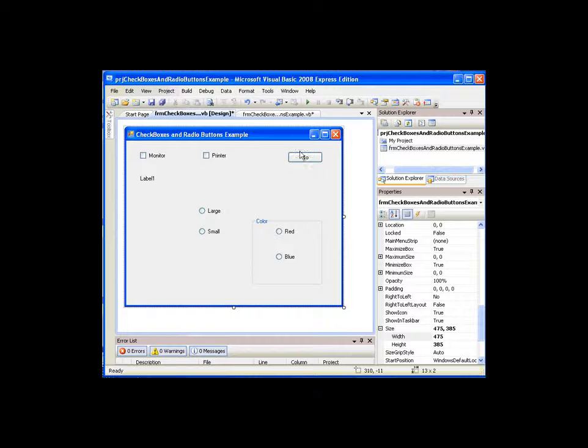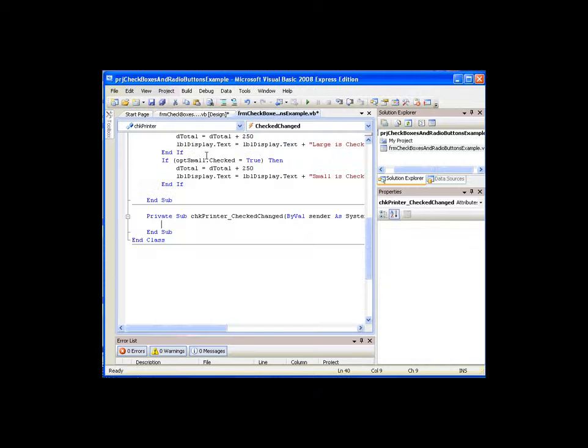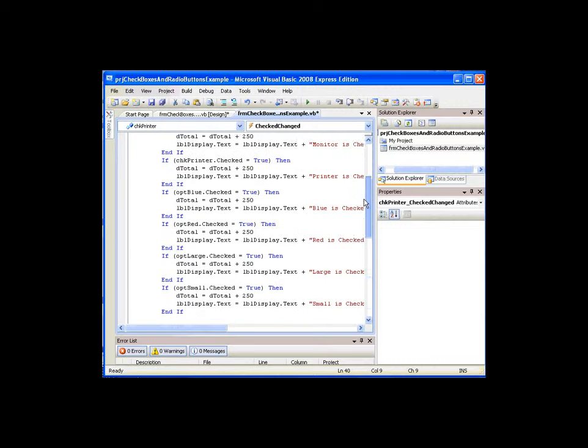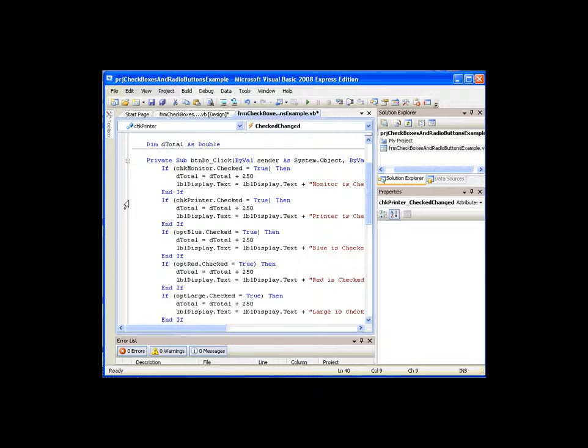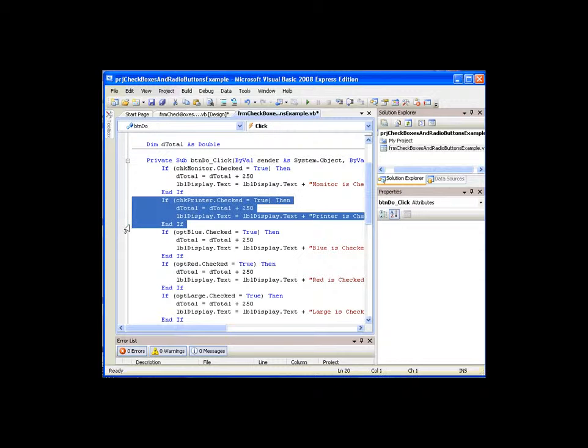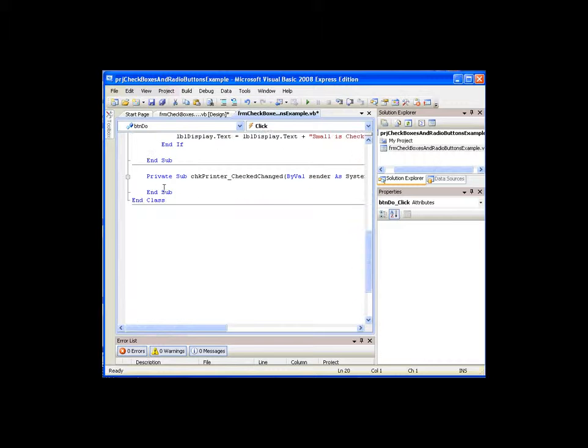Now, one other thing I wanted to show you. Let's say we wanted instantaneous change. And, of course, we'd total up when we put the display in the label box. But let's say we wanted that. I'm going to just double-click one of these. And I get a thing like that for the printer changed, okay? Well, in that case, what I can do is go up here and get this printer one. Let's see. And I'm going to come down here and paste that into there.